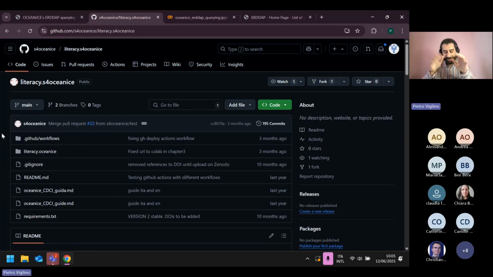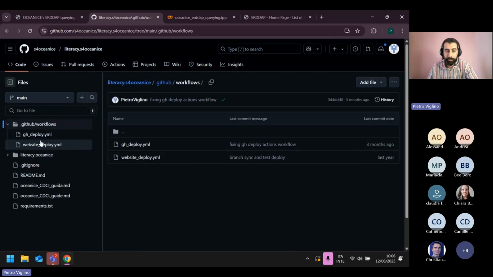I'll give some basic information also about Git. When we work on our code, in this case on the Jupyter Notebooks locally, we can then share the state of the code at a point in time with a commit. And we can send it to this GitHub repository, to one of these two branches. When a commit is received on the test branch, it will trigger one of these two workflows.